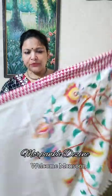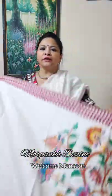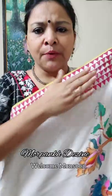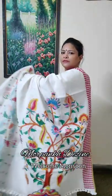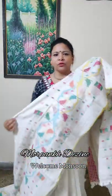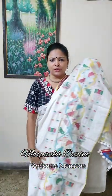So that's the concept. This sari has been developed inspired by Kalamkari art. The upper border is hand blocked, and that's the complete art on the palla. So the palla would look like this, and this is your full resham by cotton Jamdani weave.